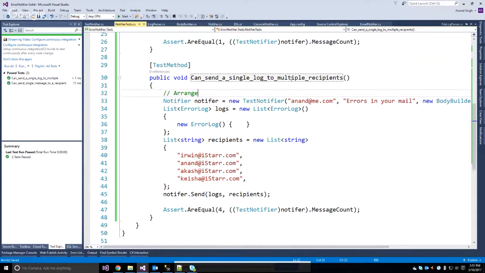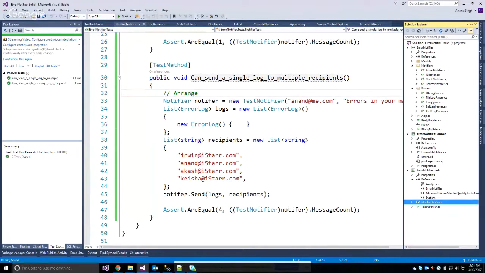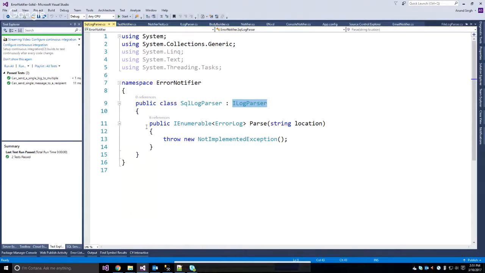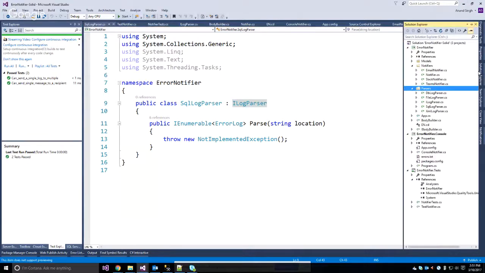How I would have handled it, I guess you've seen my machine or my VS. What I would have done to add a new type of error log reader is come to my parsers folder here and add a new ILogParser class. Then wherever I'm setting up my application, I would create an instance of that event log parser type. Let me see if I can do it quickly so you guys can see.